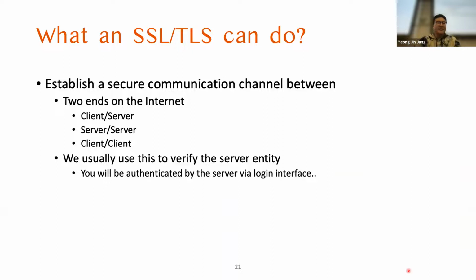Next, what can SSL or TLS do? Basically, they can establish a secure communication between two ends. The two ends could be client and server, server and server, or client and client, but in HTTPS or in our regular daily computer use, we mostly use client and server communication for TLS. And we usually use TLS for verifying the server entity.